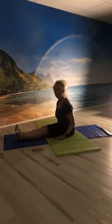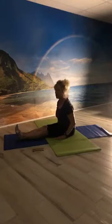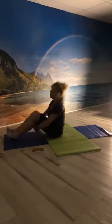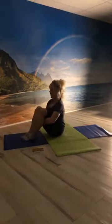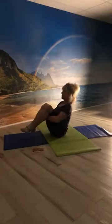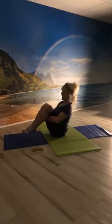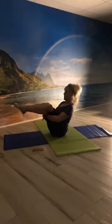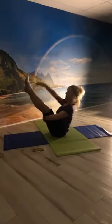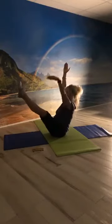All right, if you're using some sort of elevation, you can come off that elevation and let's bend our knees. We'll place our hands behind our thighs, relax our shoulders down and away from our ears, and then simply find your balance on your tailbone. Once you found your balance, make sure the belly button stays tight to keep the back straight, and then start lifting your feet. Go where you can without rounding your back. Once you've found your balance spot, we'll add the arms.